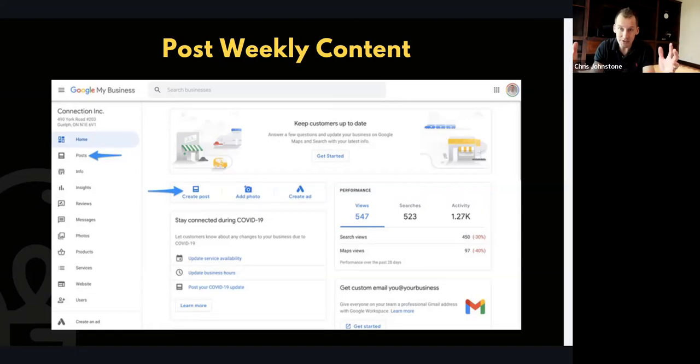Everybody in the mortgage industry is trying to find a solution to posting content on their Facebook profile, and their Instagram profile, and their LinkedIn profile, and everybody's forgetting about Google Business. Google Business allows you to post a status update just like LinkedIn or Facebook or Instagram or any of the other social media networks, but hardly anybody is doing it. So, simple workflow change. When you're posting content on Facebook or Instagram or any of the other social media networks, make sure you are also posting it on your Google Business profile.